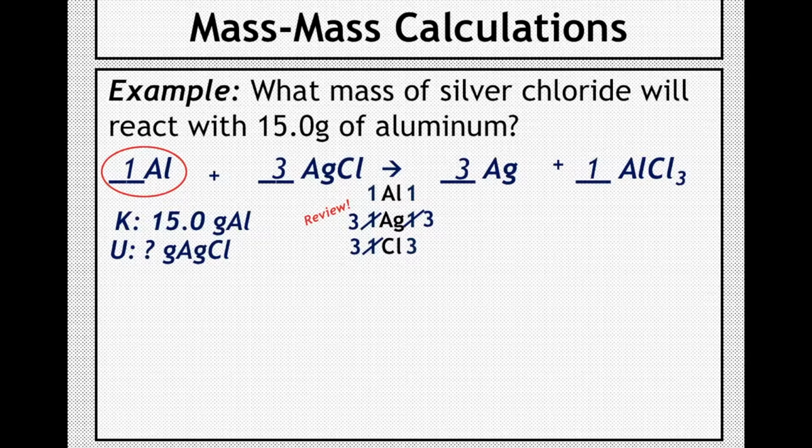All right, so we're only looking at aluminum and silver chloride. We don't care about anything else. However, we had to balance everything to know these first numbers, so sorry, there actually is a point to doing the second half. So we're going to start off with our known like we always do, and whatever's up here is always going to be here like it always is.